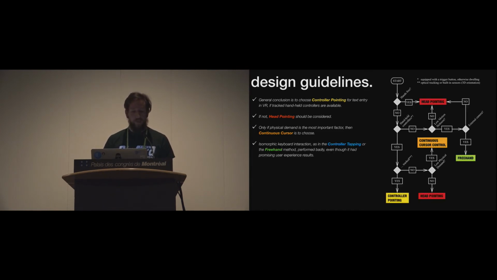Finally, isomorphic keyboard interaction, as in controller tapping or the freehand method, performed very badly, even though it had promising user experience results, which is mainly caused by very high novelty ratings. And it's still always the same when you're evaluating VR with novices. They find it very novel and very attractive, but in the end not very effective.